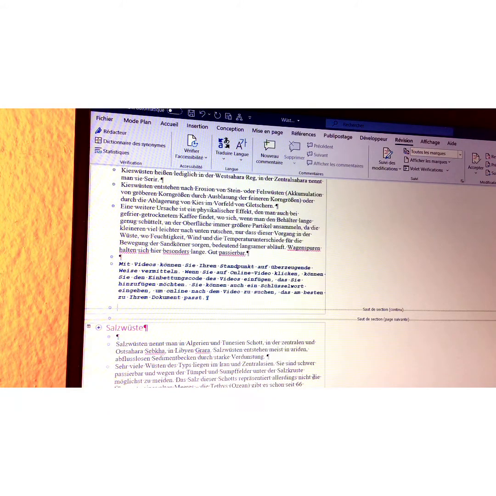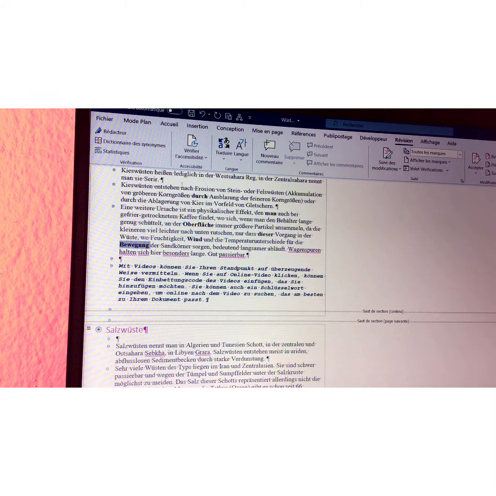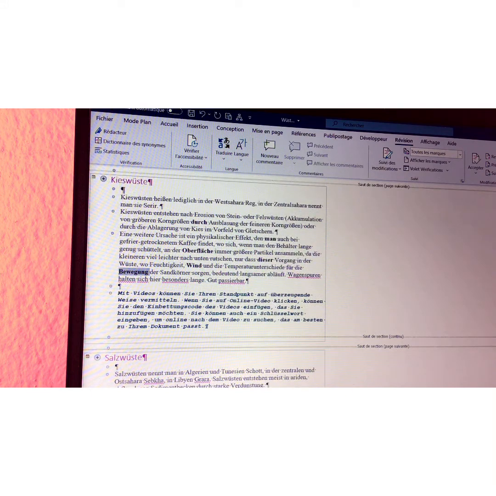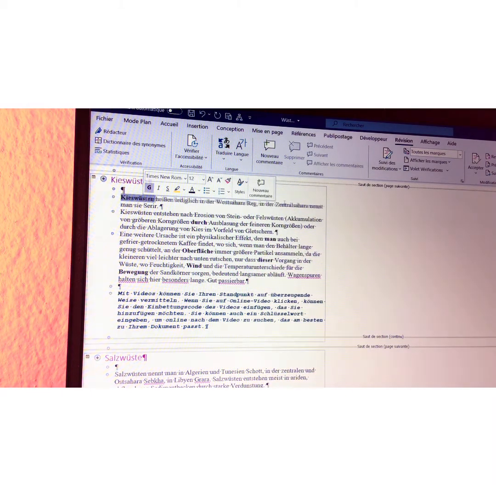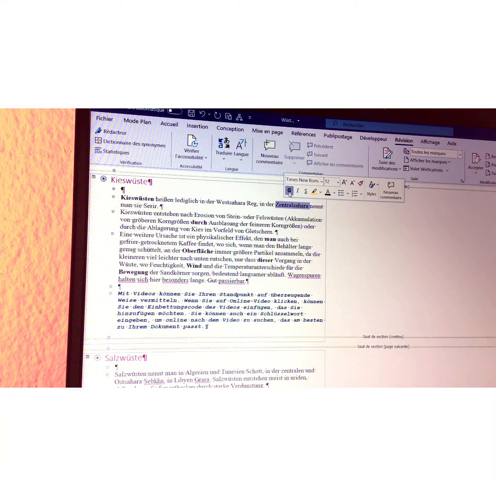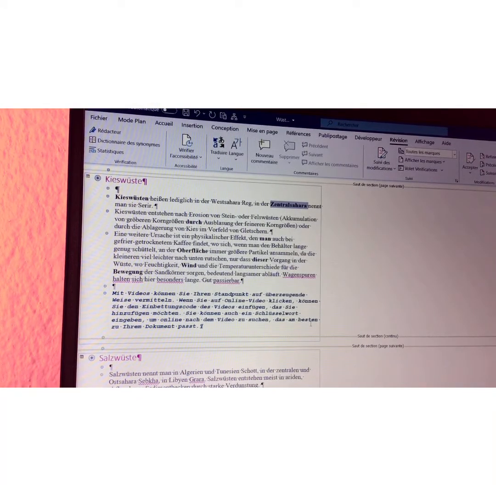So now that we have inserted a new paragraph, they want us to make some words bold. Let's just do it. Yes, that's enough for me. Let's add one more, maybe on the first word, and then this one. I think that's enough. Okay, you can see some words are bold, and we have inserted a new paragraph. And we don't forget about saving the doc. Okay, we make sure we save it. Yes, so it's saved.